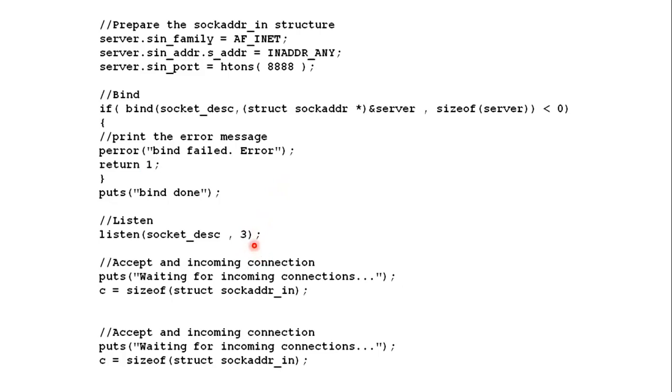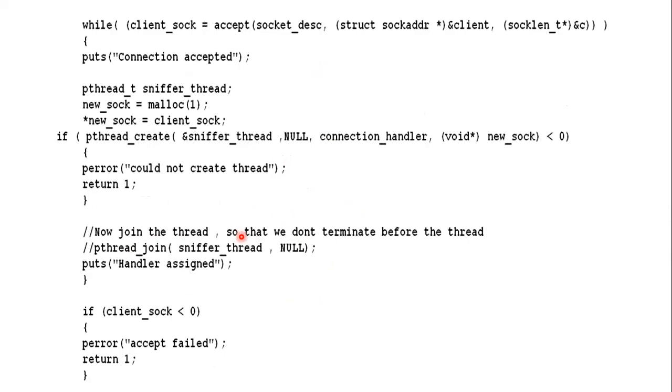Okay, because there's only one program and there's only one port you are handling. So only one client can be processed at a time. But if you really want this listen function to be executed for 3 different clients, then you have to create a thread for each client.